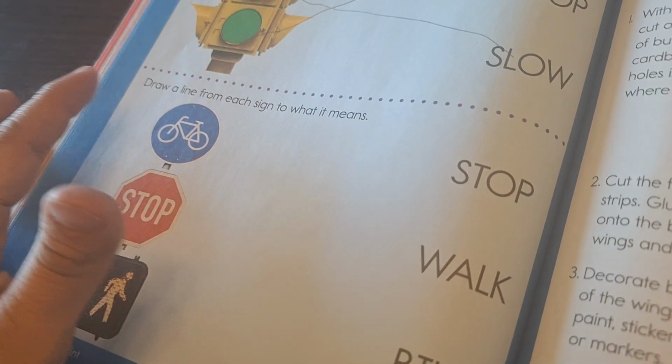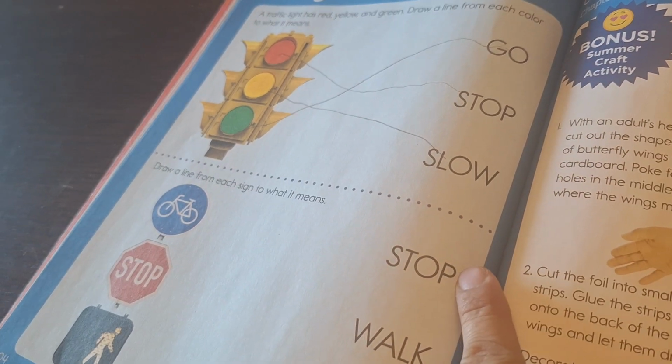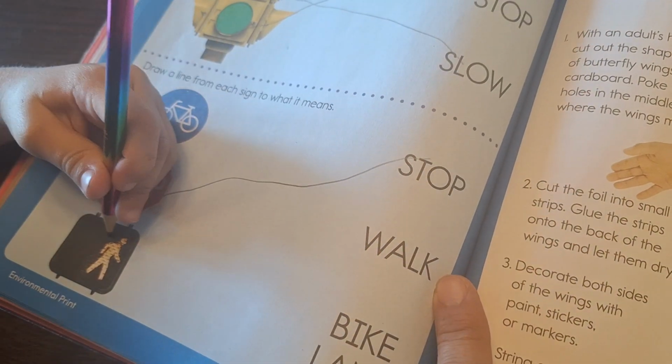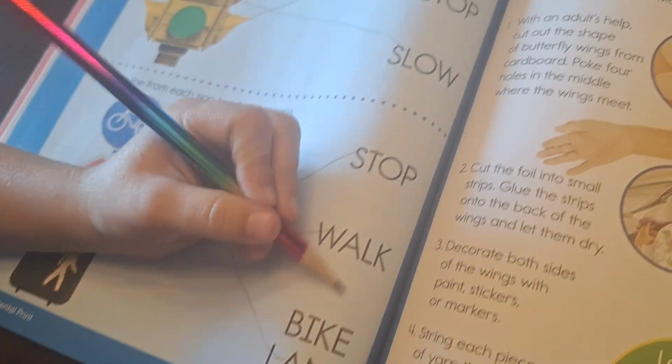Draw a line from each sign to what it means. What means stop, Sophia? Stop. Which one means walk? Bike lane. And this one?